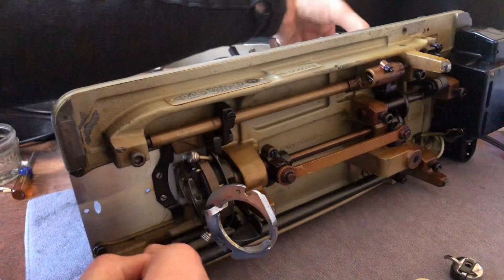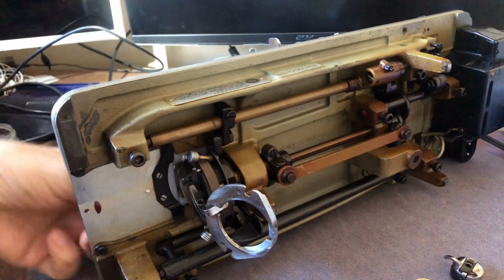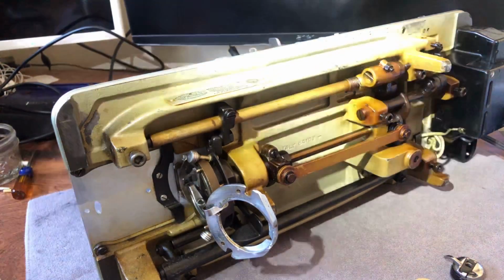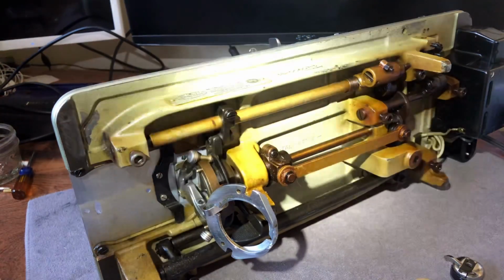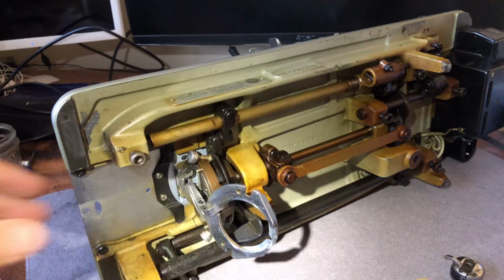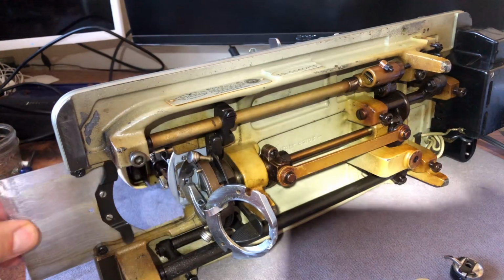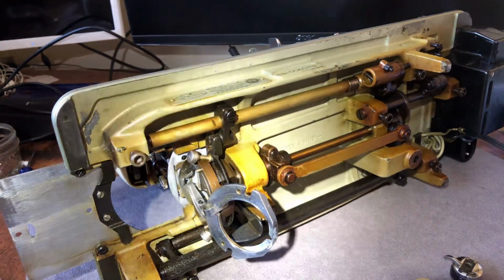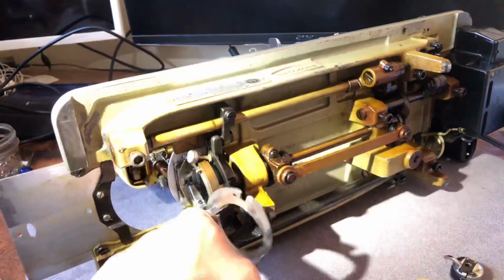Where's this thread at? I've got a thread. Oh, okay. There's a thread still left in my needle. What's going on here? Okay. You get wild threads here, guys. It's just part of the sewing machine world. New machine or old, that's just how it goes. This plate still slides so beautifully, in spite of the fact that nothing in here has been cleaned or lubricated in a while. Here's a little piece of thread.